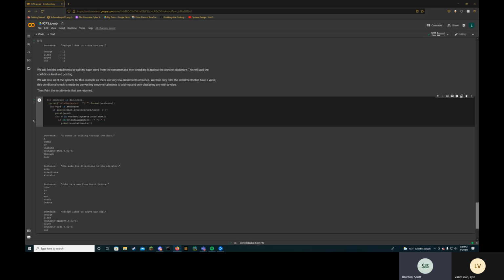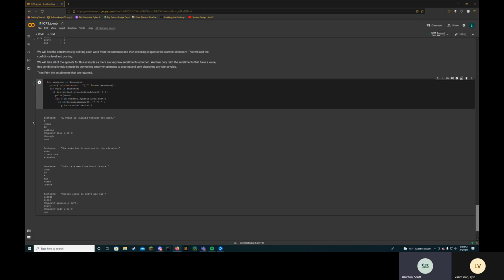Yes, thanks, Lyle. The entailments actually have the least amount of results, but entailments, we did have to create just a little bit different because there were so few results returned. For the previous four, we were taking the first synset that had the highest ranking and just working off of that and displaying the WordNet task off of the highest ranking one. For this one, since there were so few values returned in our entailments, we went ahead and used every synset that was available and still only ended up with a handful of results returned.